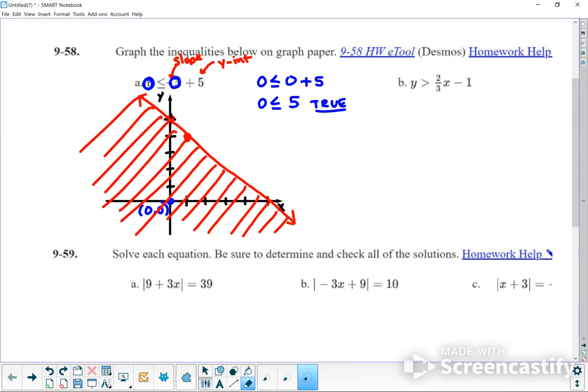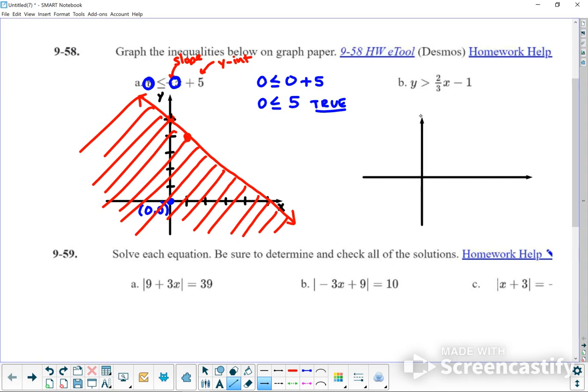Letter B. Okay, again, I'm going to do the same setup. This one, I need a little bit more on the bottom. Just a little bit more, not too much more. Okay, and then I'm going to go ahead and do my marks in. So I need to have at least negative 1. And then I need to have 1, 2, 3, 4, 5. And then 1, 2, 3, 4, 5. And I don't need anything on the left side.